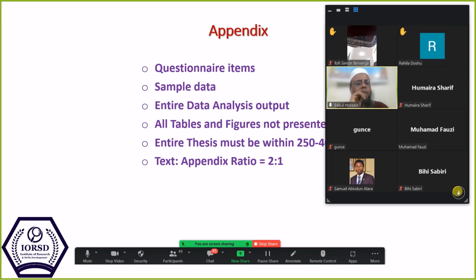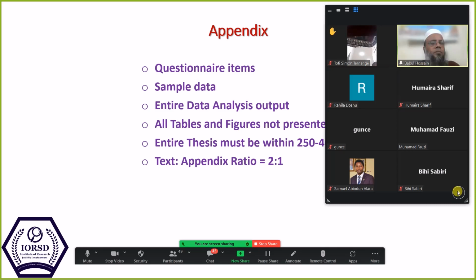Doctor, how do we use the research and development method, which is usually used in education? How can we use it carefully, because sometimes I am confused about applying this method.